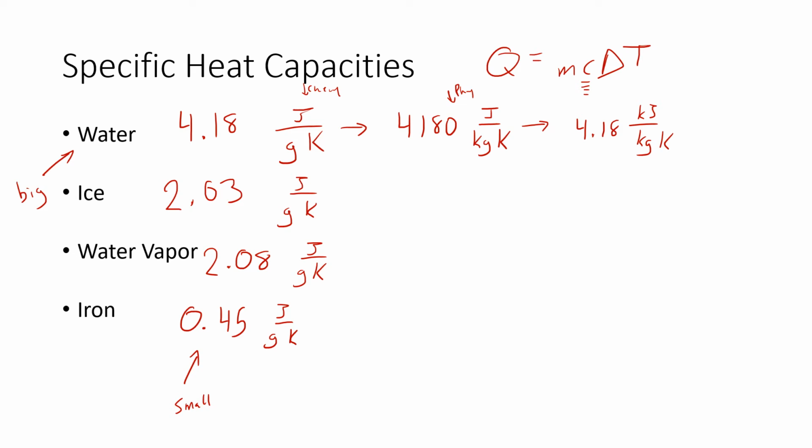You've seen this before when you're boiling water to make noodles or something like that. It takes a long time for the water to get hot, to get to its 100 degrees. The reason is because it takes a lot of energy every step of the way. If you put an empty pan on there, the pan will get very hot very quickly because the empty pan has a very small specific heat.